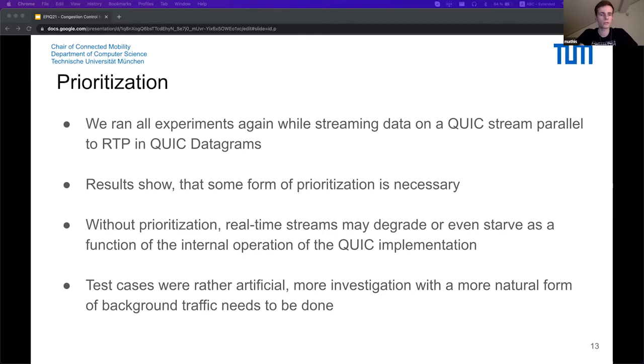And our current work includes that we try to improve this prioritization in our implementation by first coming up with a way to strictly prioritize our real-time flows. And that will probably lead to the opposite situation where we only send real-time data and degrade the other flows in the background. And then our plan is to assign different shares of the overall network, as I said in the beginning, to the real-time and other kinds of flows, or even come up with some more sophisticated way of assigning shares to different kinds of flows.